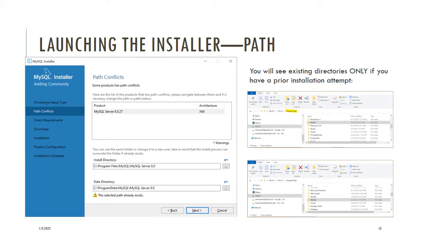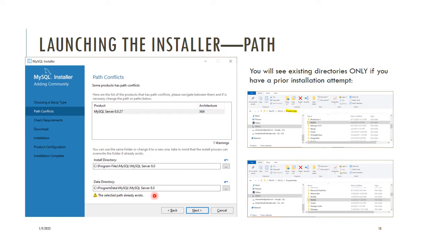On the next screen, the installer verifies whether any of the default install directories already exist. Since I just removed an older installation on my computer, you can see that the uninstall process apparently did not delete the old install directory. So this is the installer warning me that everything in that default directory will be overwritten if I decide to continue like this. It also shows me where my executables and my data are going to be located later.